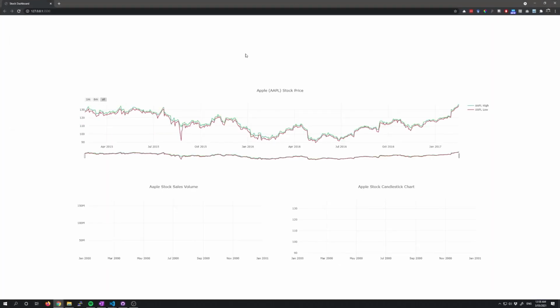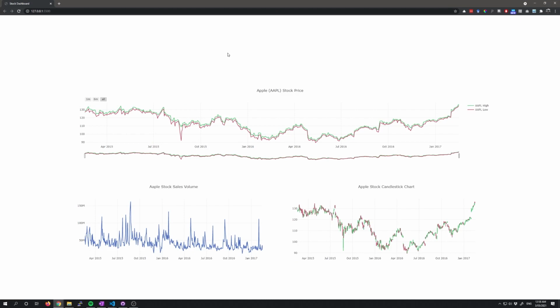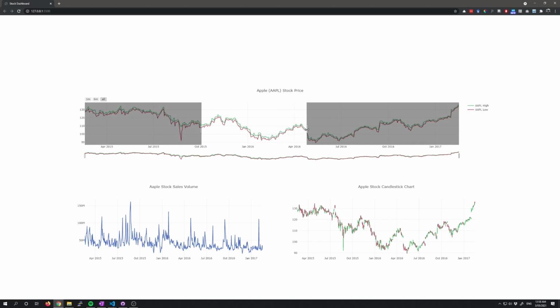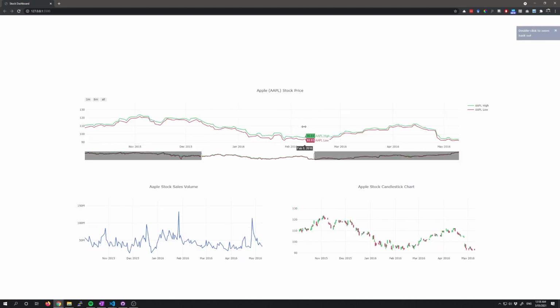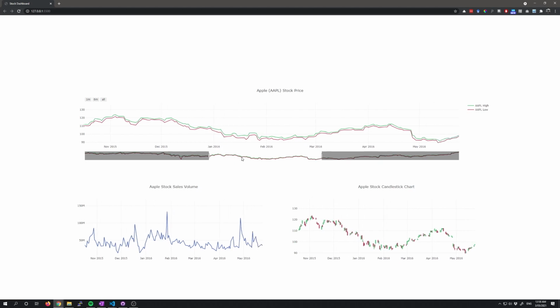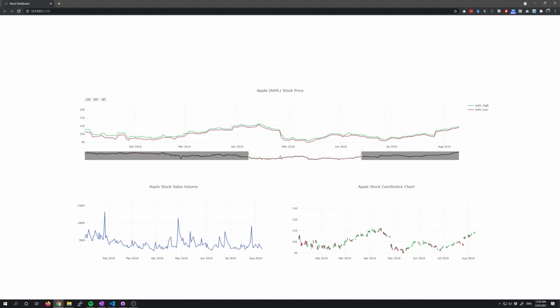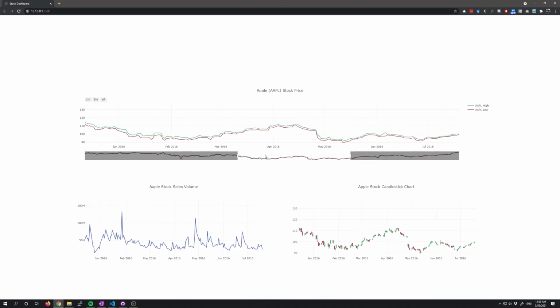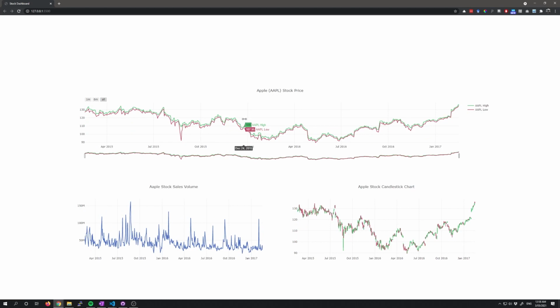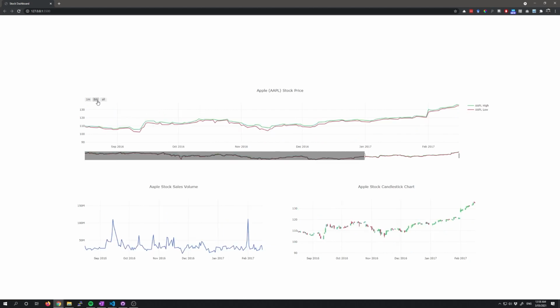When we open that up in the browser and refresh the page, we can see that we start off with all of our graphs auto-scaled. Then as soon as we select a time period in our first plot, we'll see the timescales update for all of the graphs on the page. So all of our plots are now being relaid out based on the interaction that we're capturing on this first plot. If I drag the slider, we can see directly how that affects the additional plots that we have on the page. And then of course, if I was to double click and reset, so do our additional plots. This also works with the range selectors now.